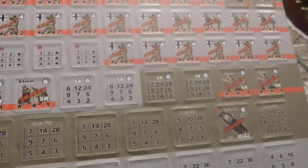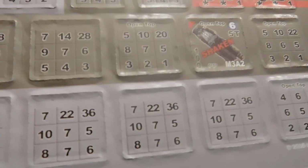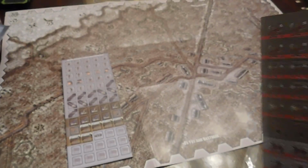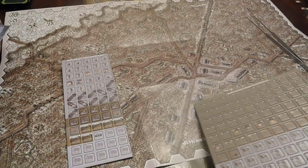Your ordnance charts, all those types of things. Oh man, look at the range on these Tigers here. 36 hexes. That is outrageous. Although, I mean, look at the size of this map. They can actually fire that far. None of the others, unless you put like 4 maps together, are going to have 36 hexes to actually be firing across.